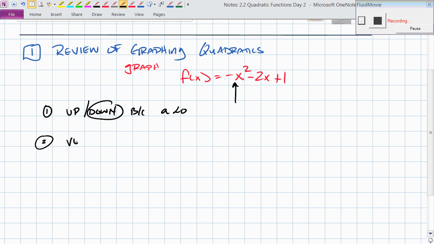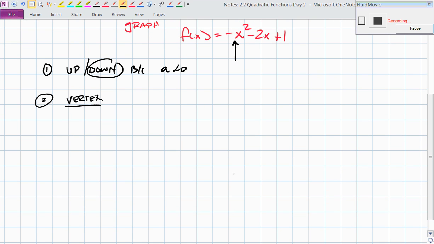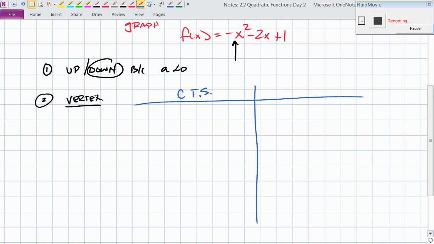The vertex. Very good. Now, I'm going to go over the 2 ways in which you can find the vertex. I'm going to show you both of them. You can choose either way, whichever way works for you. I'm going to show you how to complete the square with this particular one. And then I'm going to show you negative b over 2a, comma f of negative b over 2a. You will see these answers will be equivalent when finding the vertex.